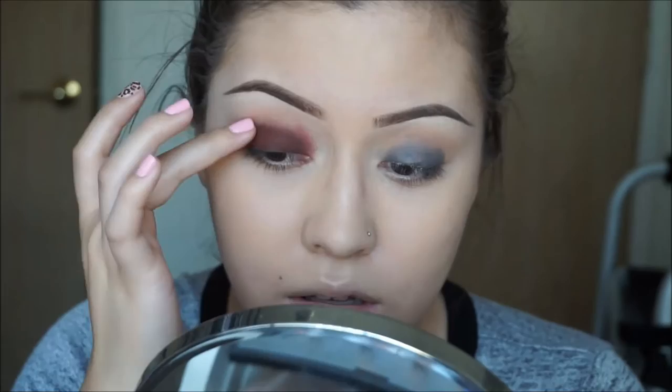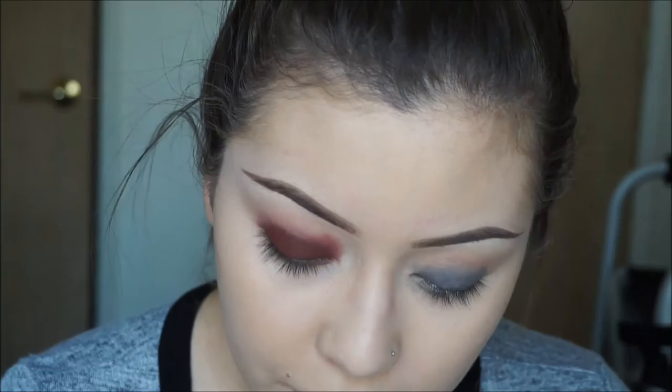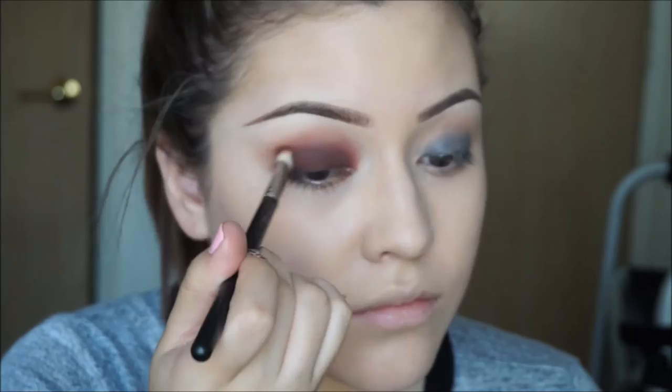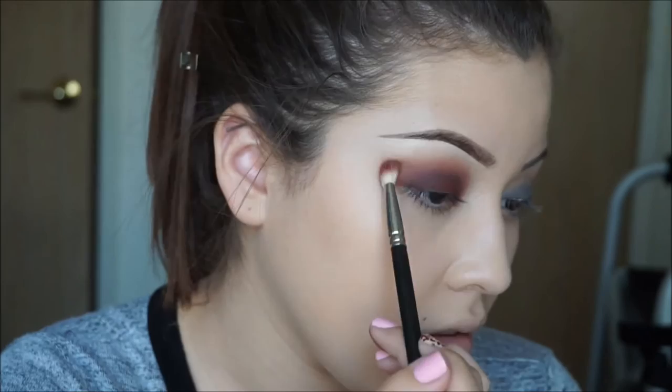Alright, so next I'm going to be using my blending brush, grabbing Cocoa Bear and Soft Brown again, and just blending it out. And then I'm going to be using Revlon matte eyeshadow, an e.l.f. brush, and just putting that under my lid, under my brow bone.